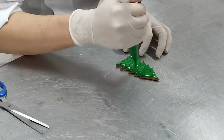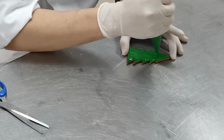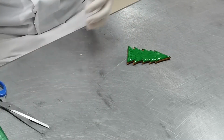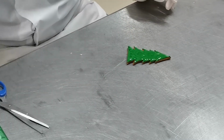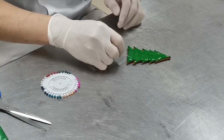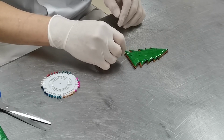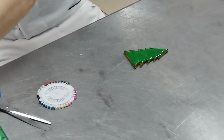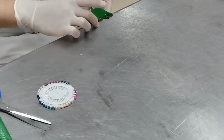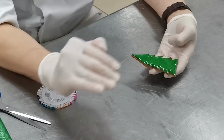So just move it around to make sure it's flat. So it's important we have a liquid icing. Or if you have something with more details, we can use a needle to just mix it to make it flat. Alright, it works the same. So as you can see, this way we get a design for the Christmas tree. So it works the same for all the designs you are going to make.